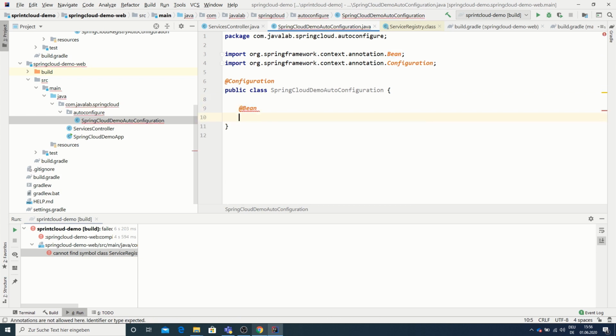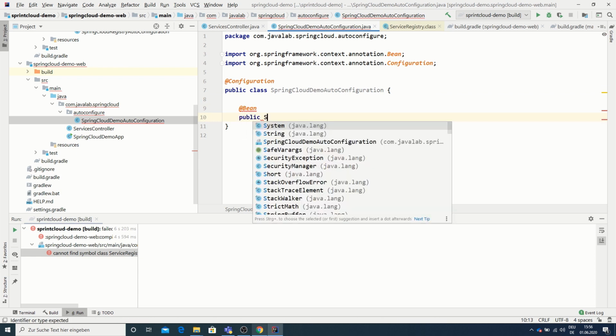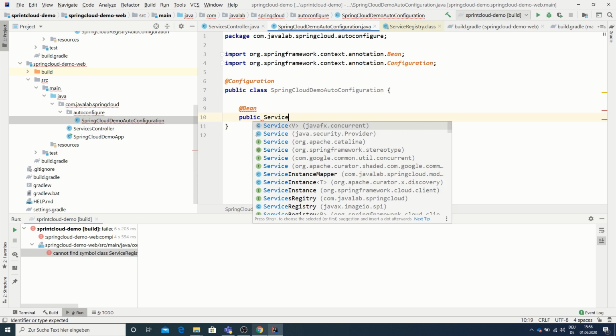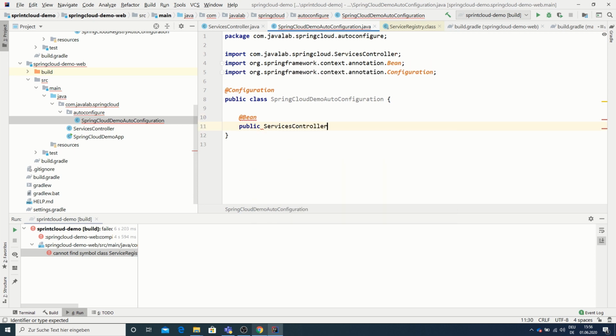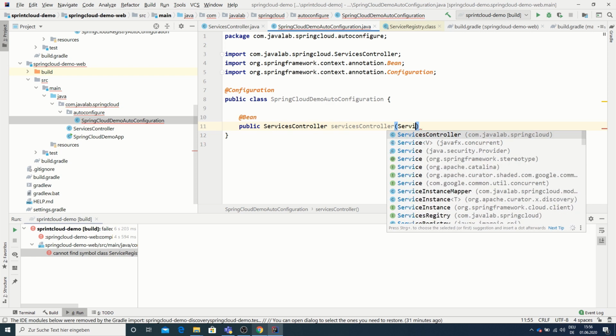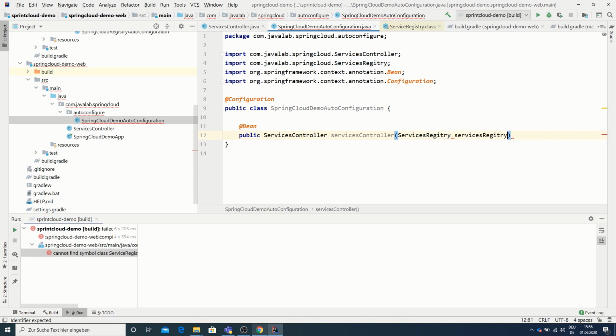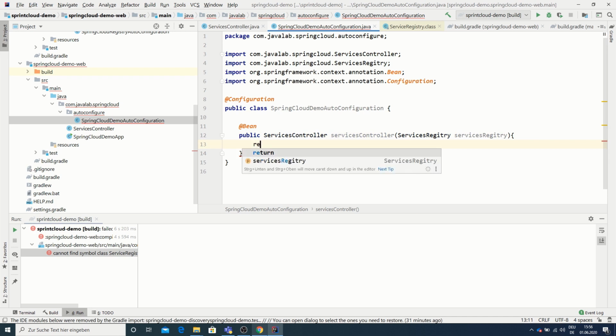Bean, and generate my controller, ServicesController. I will call the method also servicesController. Now I can pass the service registry, ServicesRegistry, and I can create my controller.